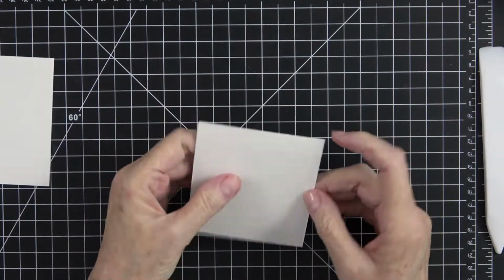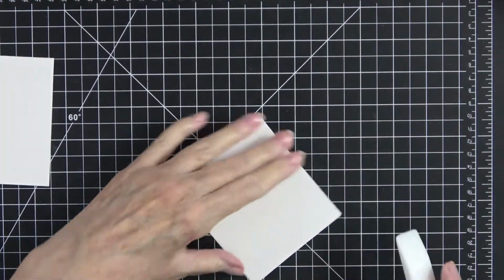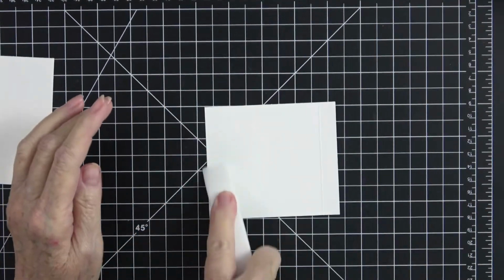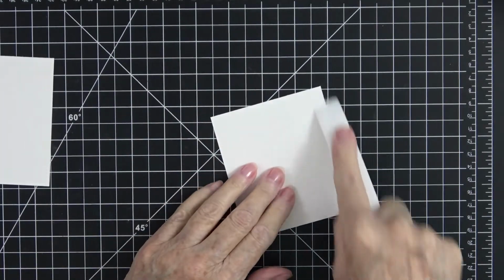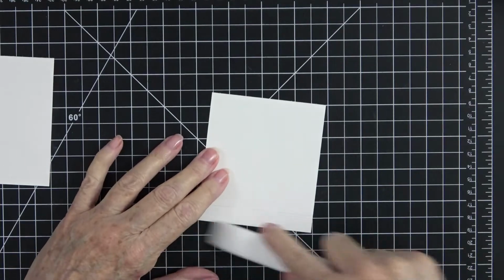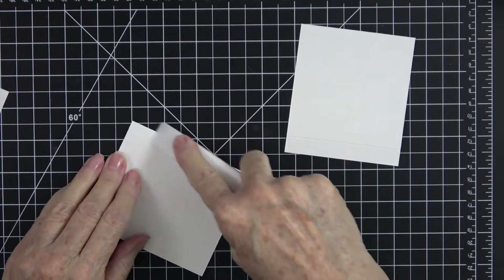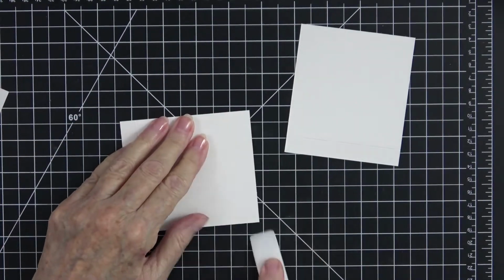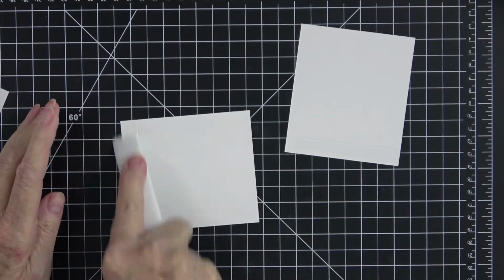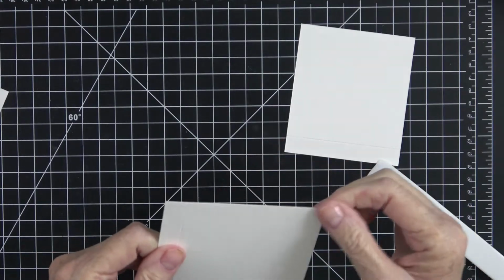And now, first thing I want to do is iron my edges. If you cut thick cardstock, you're going to get that curling on your edges. But if you take your bone folder and just run over around those edges, it will flatten them out, and your piece will feel nice and smooth all the way around. This is something that used to drive me crazy until I learned how to get rid of these. So just iron out those little bumps, and then your cardstock has none of that curly feel around the edges.